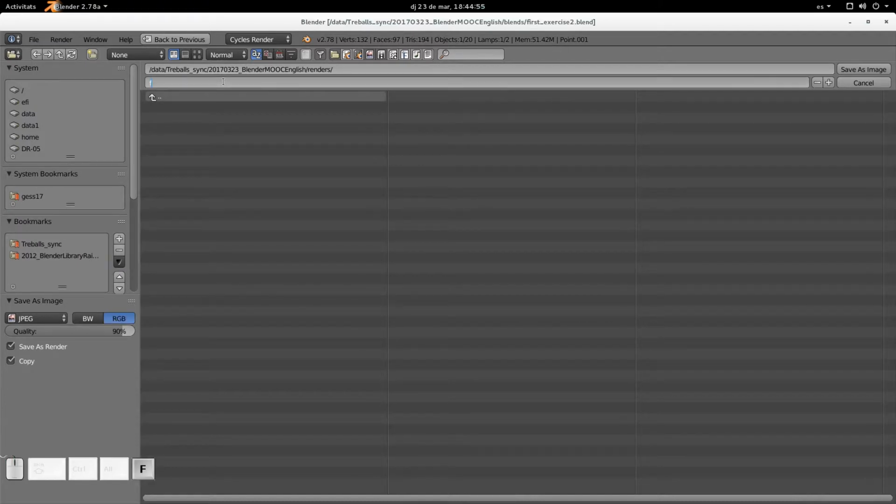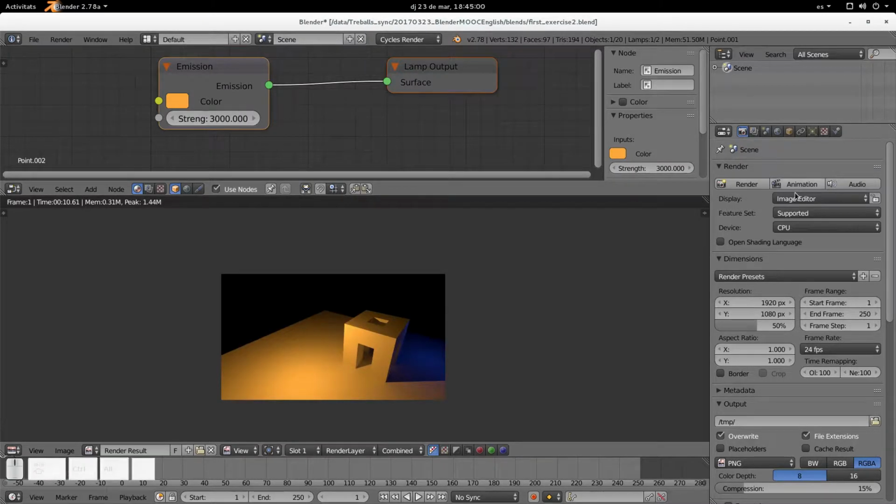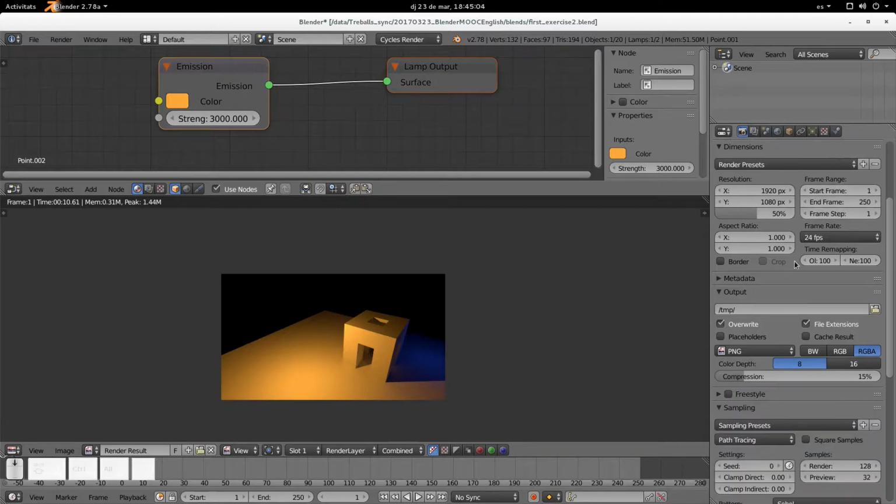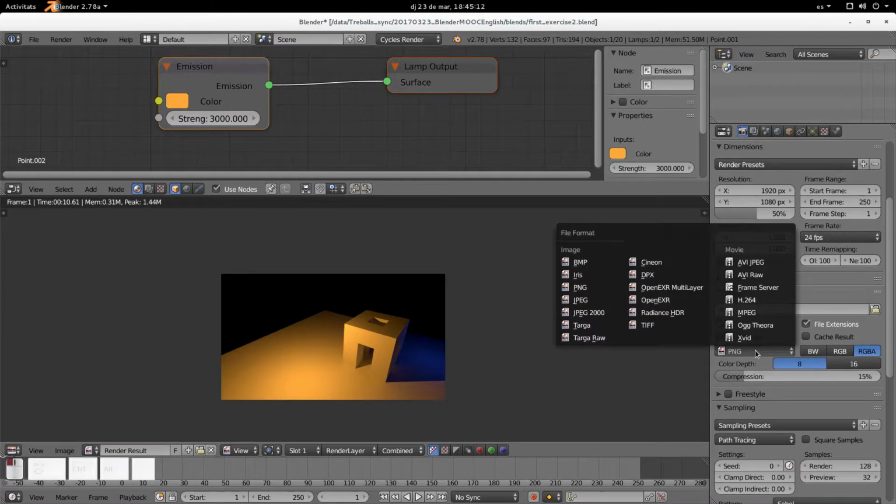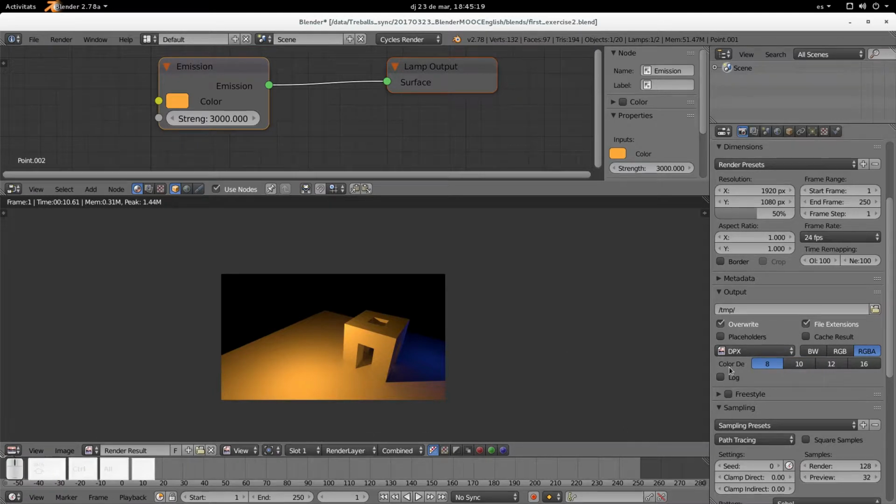When rendering an animation by pressing the Animation button at the right side of the Render button, images are automatically stored in the folder configured in the Output panel. In addition, the image type selected here is the one that will be used by default every time we save a single image with Save as Image or F3.